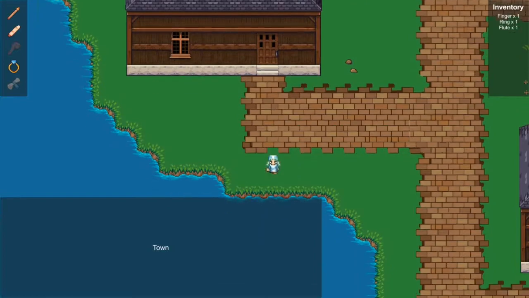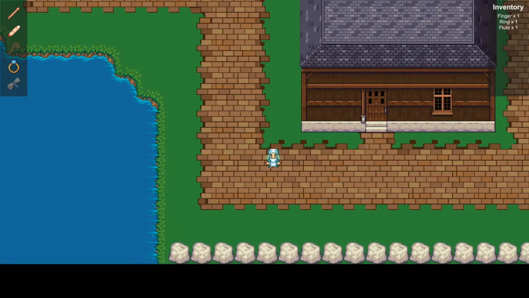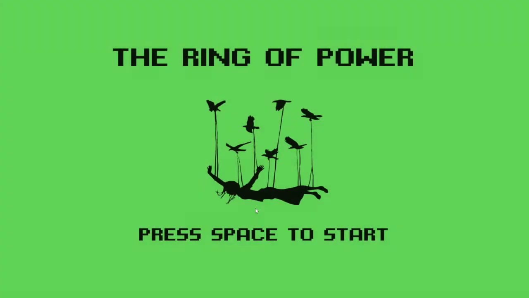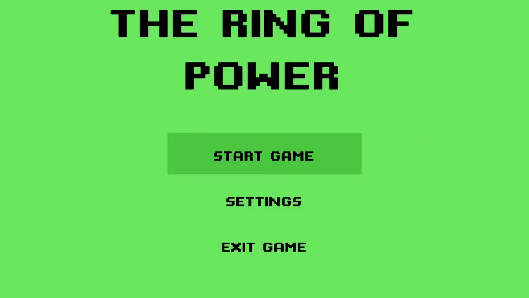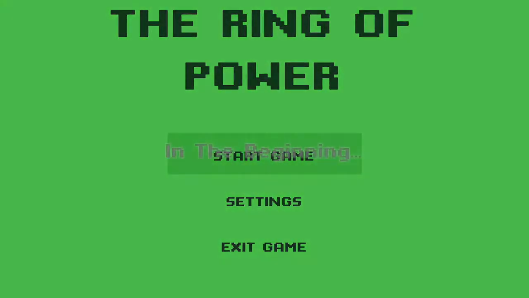Okay. That's it for the unspecified number of ravens. I think we should move on. Okay, so our next game is called The Ring of Power. Here we go. I was going to say, I wonder which one this is, but I think I know. That's an interesting graphic. It is. Wonder where they got that from. Yeah. The Ring of Power. Hey, they've actually included a settings screen. I like it. That's nice.